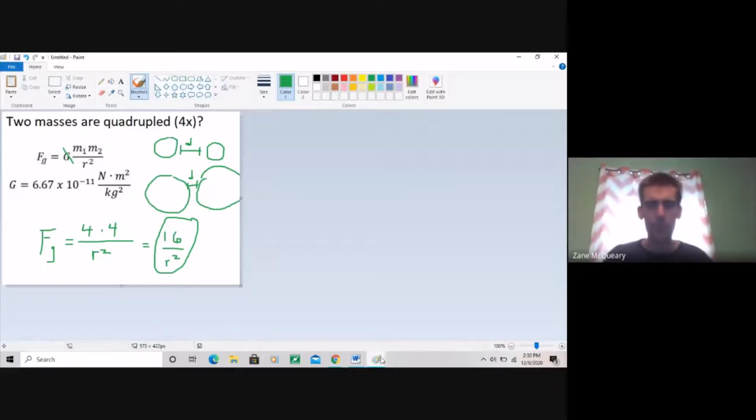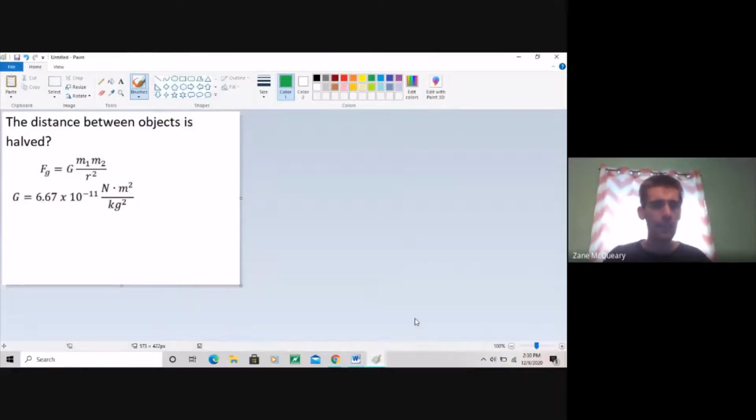In the third example here, we're going to finally get into distances. So now we have the same objects that are pretty far apart, and now we've just kind of cut down on the distance between them. And you notice here that I'm using D for distance and R interchangeably here. So if that's confusing, I apologize, and I will write R for this example here. All right. So you can see that it's changed quite a bit. All right, but the masses are still the same.